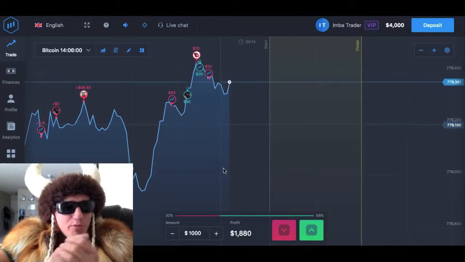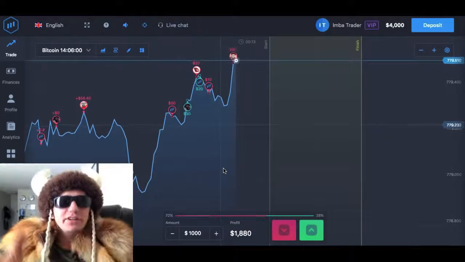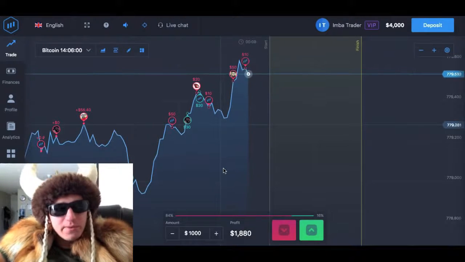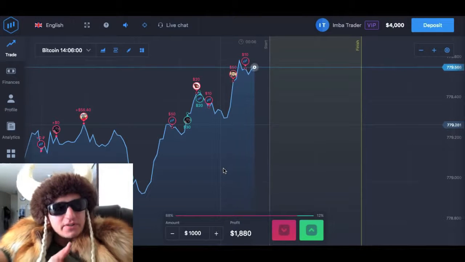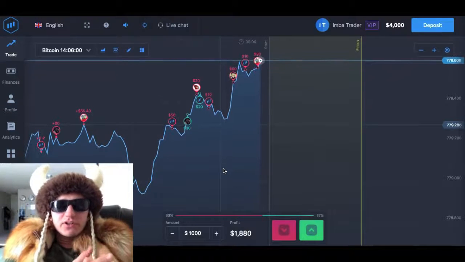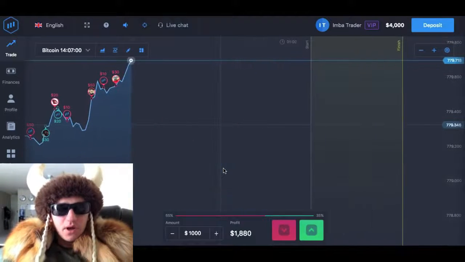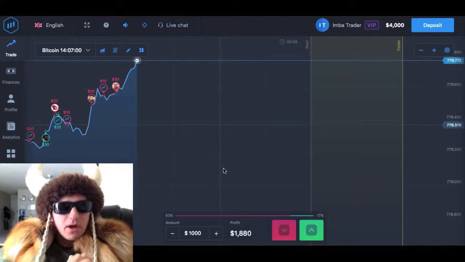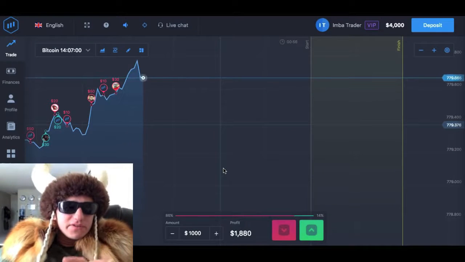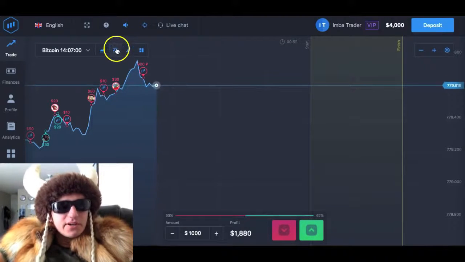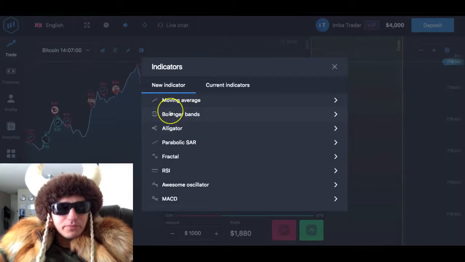We're gonna make some more money today, of course by trading binary options. And I think it's time to reveal my most favorite binary options strategy, which helps me win the most of my trades. It involves using the indicator which is called Bollinger Bands. Let me set it up and show you how it works.